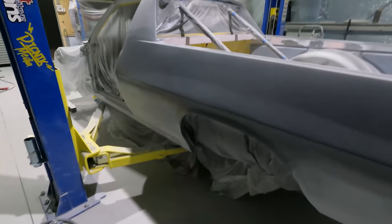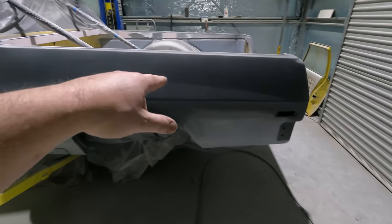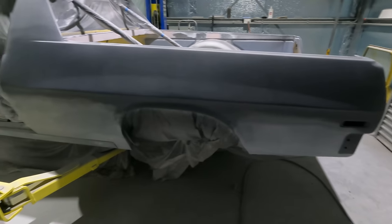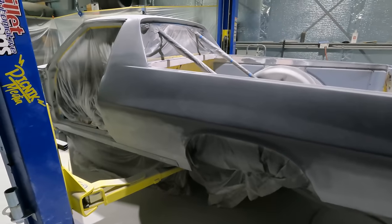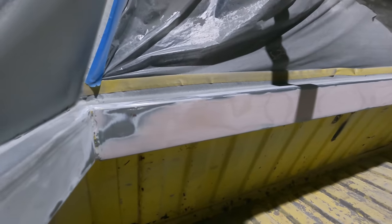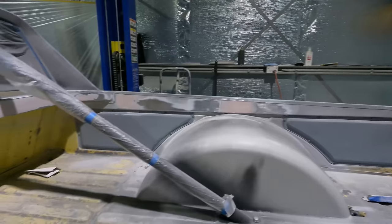So I'm gonna do this side tomorrow, re-sand that, try to get that line to match the other side a bit better, and yeah, final sand everywhere. Bogged all in the back here. That pretty much from one end to the other was full of dents. So that's bogged up, so it looks nice and straight. Little tonneau cover clip area. There's some holes up the front there I had to bog up.